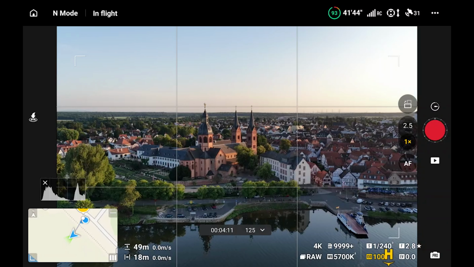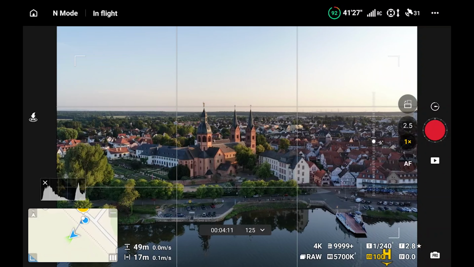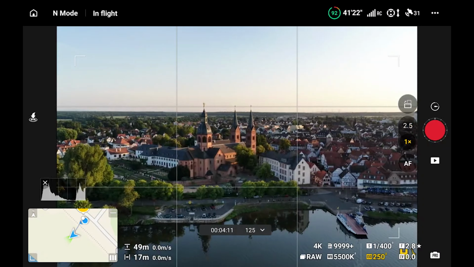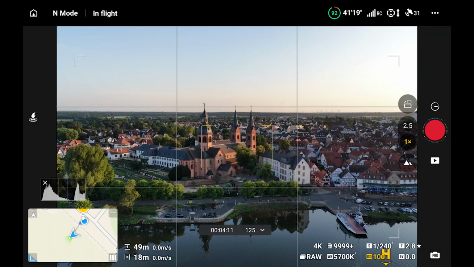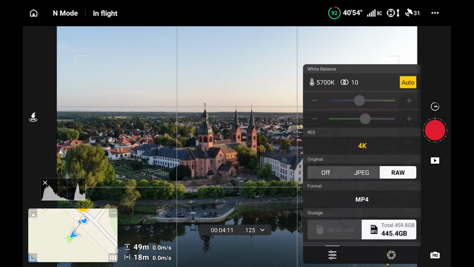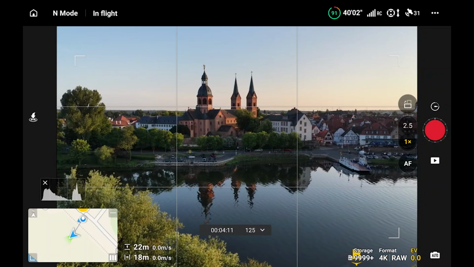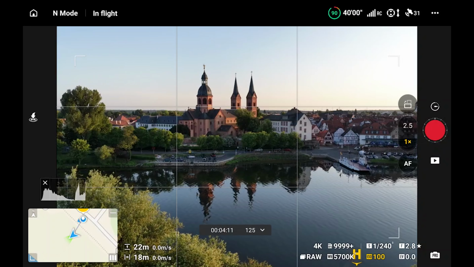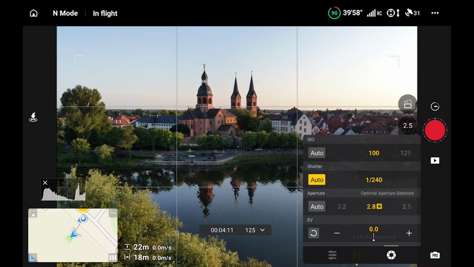On the Mavic 4 Pro specifically, we could capture our hyperlapse in vertical mode. We have the options between the 1x and 2.5x cameras, and we can switch between autofocus and manual focus. On the bottom right of the screen, we can select where our hyperlapse content will be saved. We can select if we want to save all the individual frames of the hyperlapse in either JPEG or RAW format on top of the finished 4K hyperlapse file, and we can expose our hyperlapse automatically or manually when enabling Pro mode.